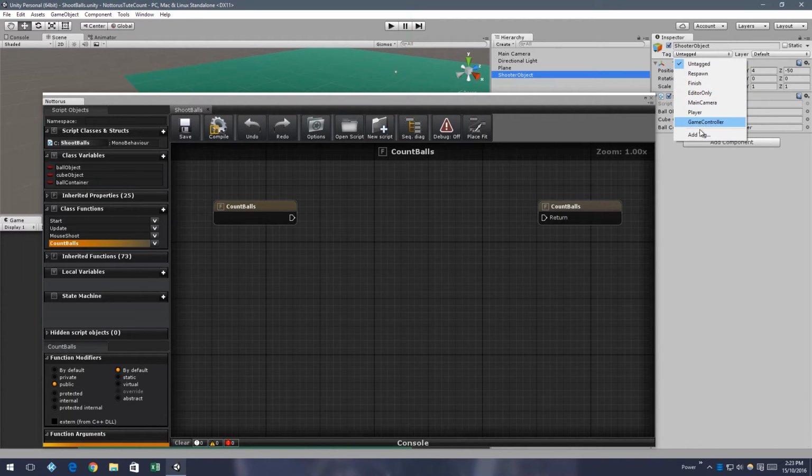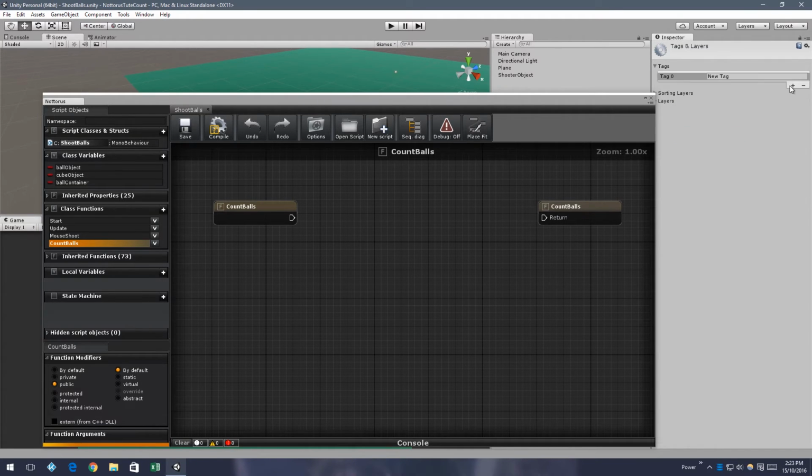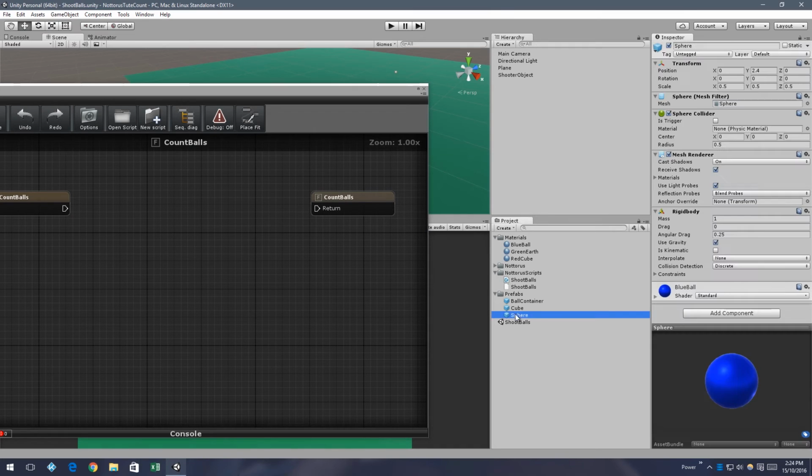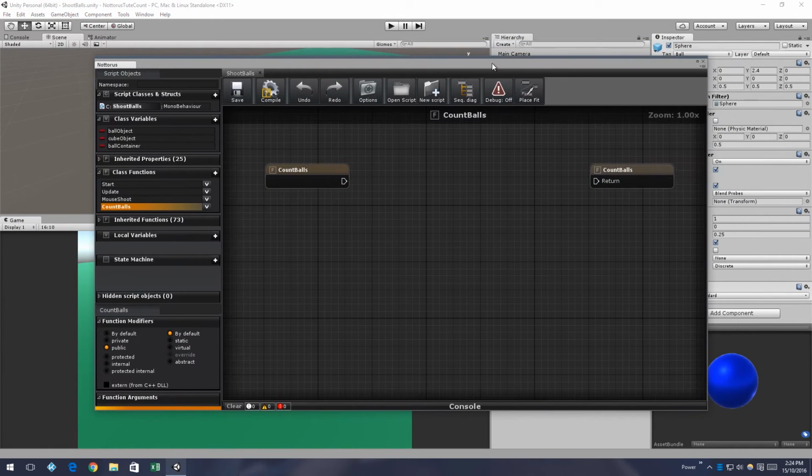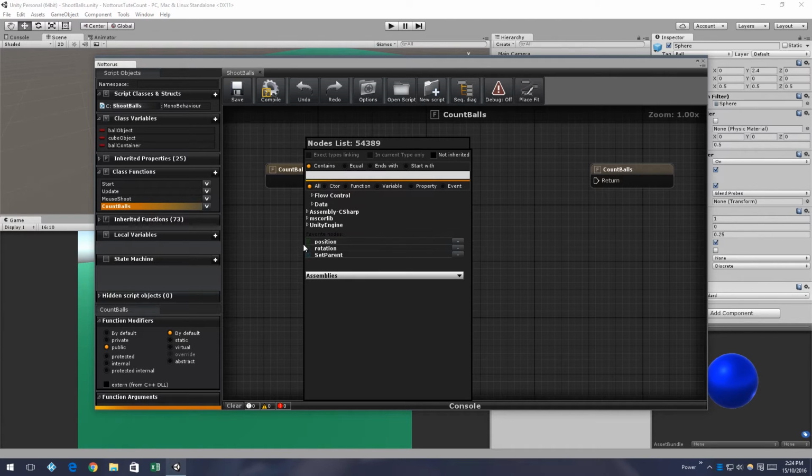So we're going to create a tag, we'll call it ball. We're going to assign that tag to the sphere objects. So our spheres that are created will have the tag ball. So now in our script editor, we can use the function find game objects with tag.